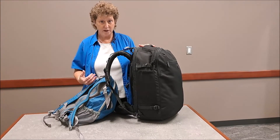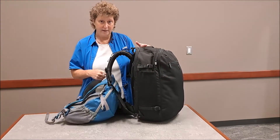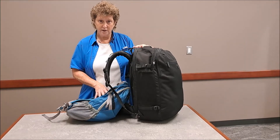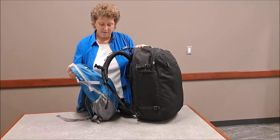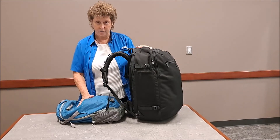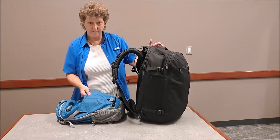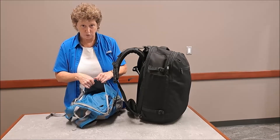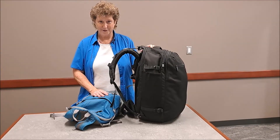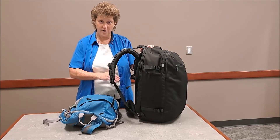It just kind of depends. If I need to make a mad dash for the airplane, I'm ready to go — throw this on my back, carry this in my hand, and I'm booking it to the gate. It is that simple. You just have to think it through and think about what you need on the plane. And if I have the fanny pack on when I arrive at the gate and they say you can't have two personal bags, all I have to do is pull the fanny pack off and slam it into this kangaroo pouch right here, and we're done — we have the personal item and the overhead bin bag. That's how simple it is to be prepared and sail right through that situation.